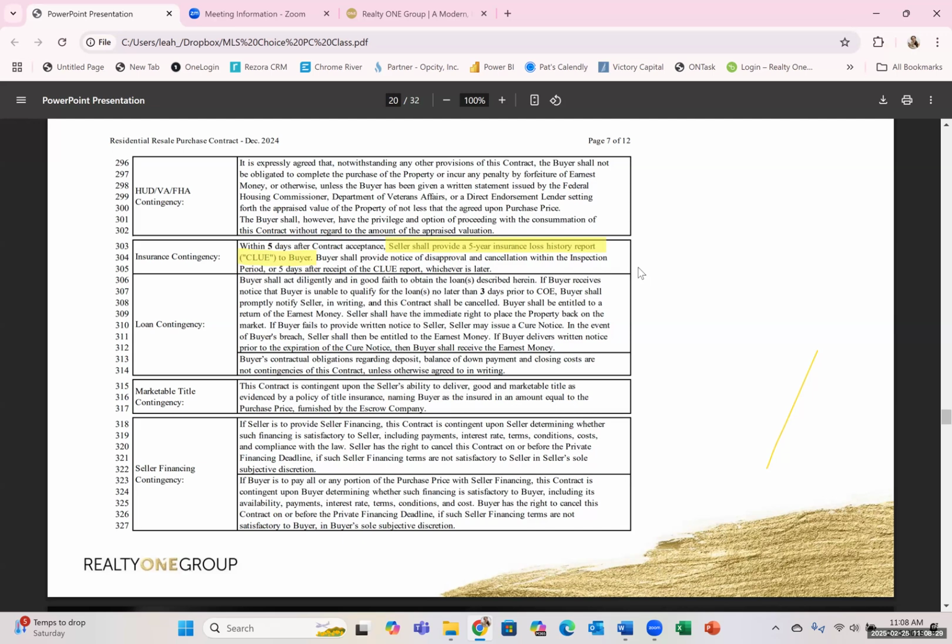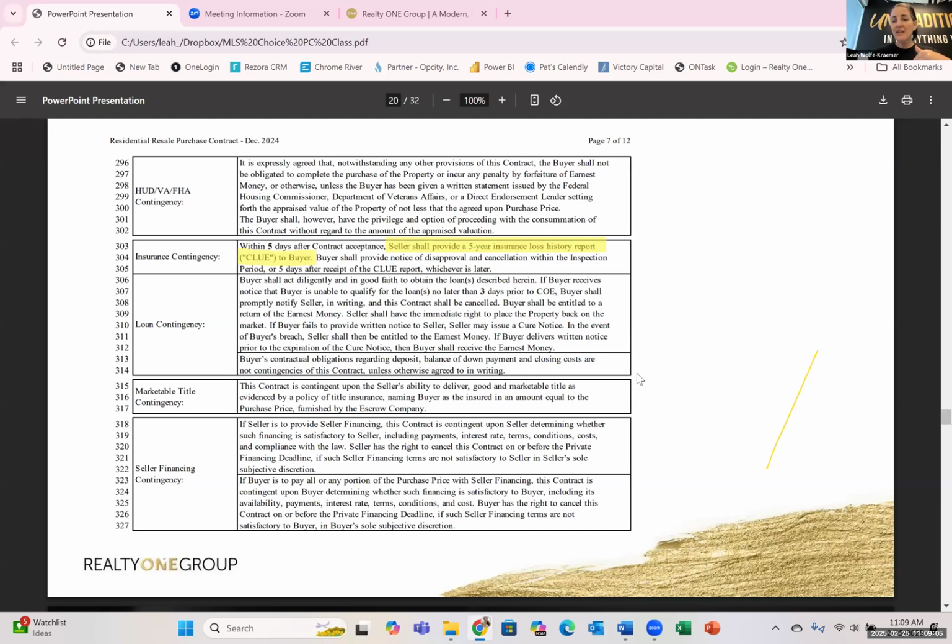And kind of just to state that if it's an actual CLUE report, it takes longer than 5 days. It's like 5 to 10 business days, because it comes from a third party. It's the underwriting exchange unit. So it's not coming directly from, like, I can call my USAA rep or my State Farm rep or whoever and say, hey, can you just send me a letter that says if I've submitted any claims, and they can get that right through their system and send it to you. But if you do the CLUE report, yeah, you've got to go through different channels.